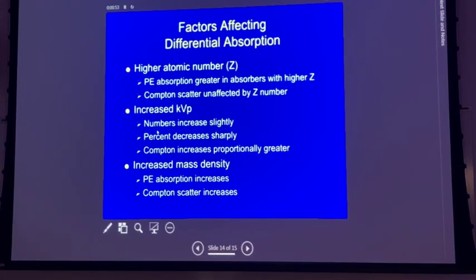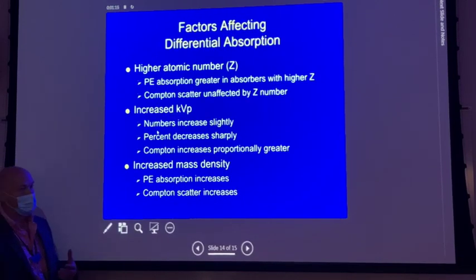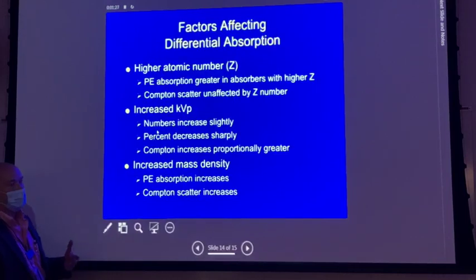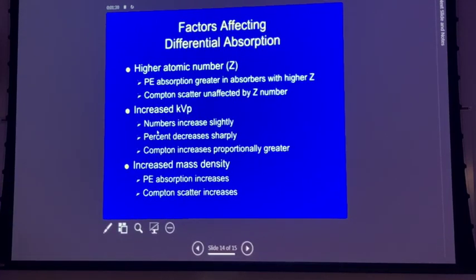So as we increase kVp, we increase the percentage sharply, or rather, as we increase kVp, what we get is an increased Compton proportionally, much more so than what we get with the change in photoelectrics. So what we get penetrating through the patient, again, is a greater percentage of your Comptons as opposed to what was absorbed inside of the patient. So we get a greater percentage of penetration through the anatomy that we're interested in seeing.